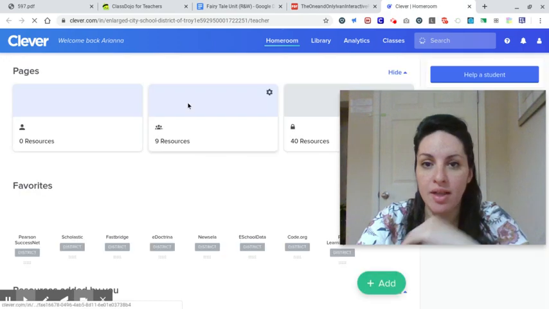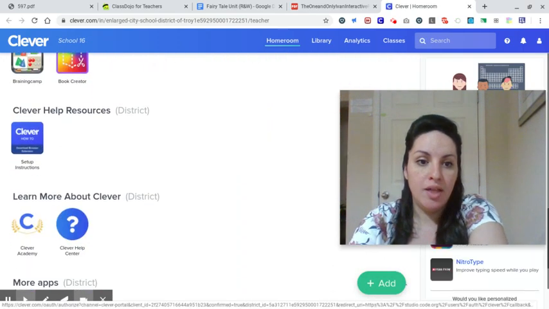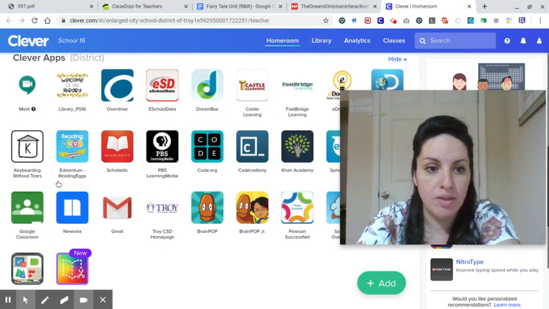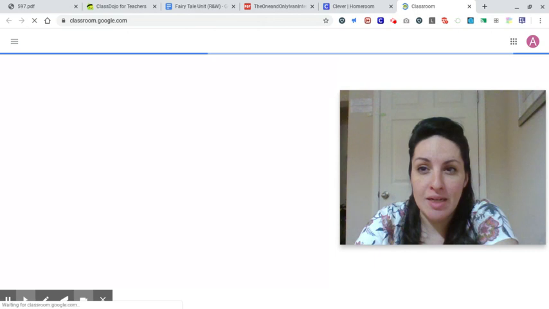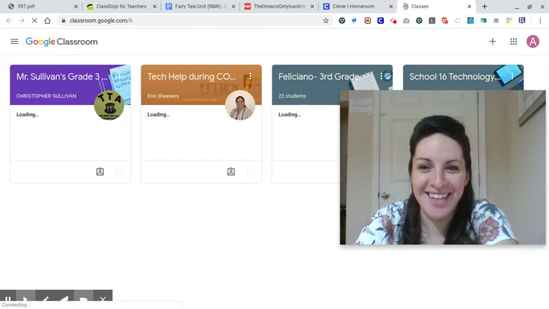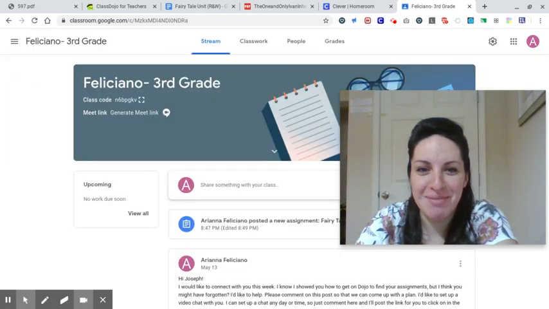So I go to Clever. I'm going to go to my Google Classroom tile here. I'm not sure why that's happening. Okay. I think I have too many tabs open.